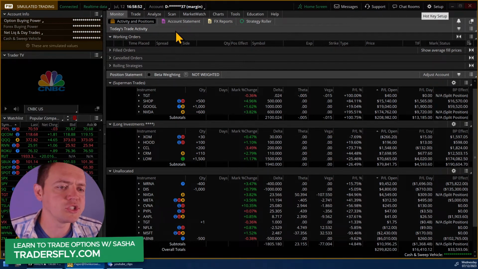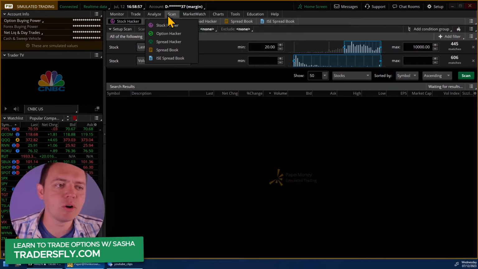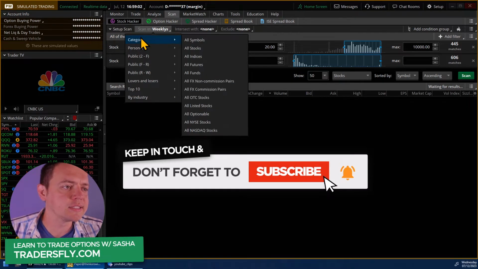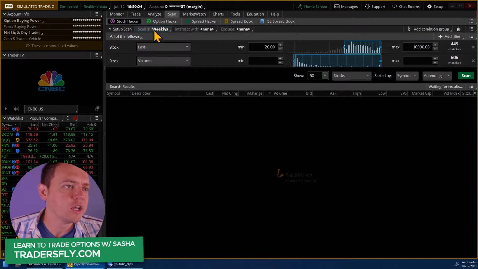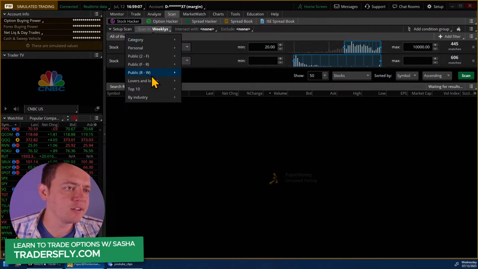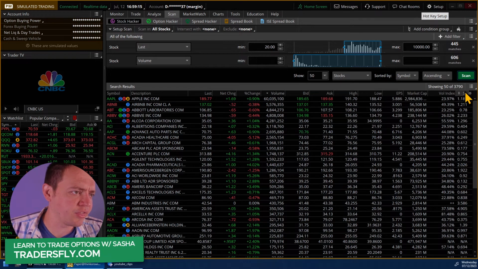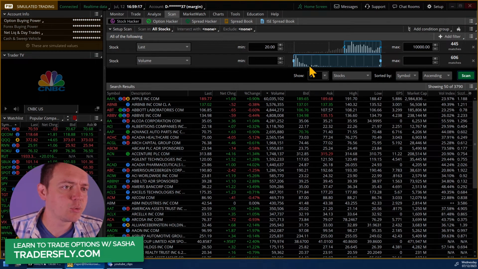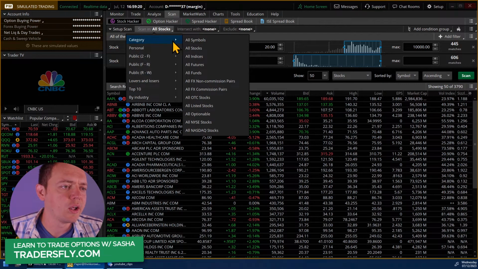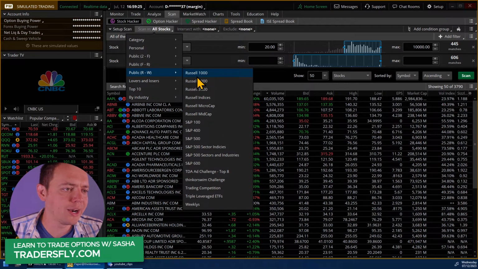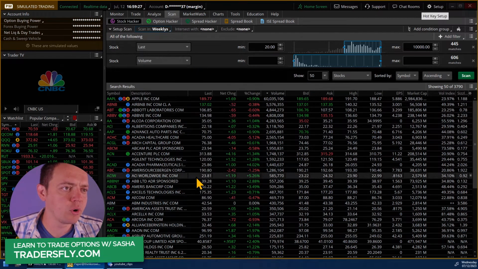My goal here is to show you some of the criteria we're going to be using. I'm going to go to the scan tab right over here, and then we'll look up some of the criteria we want. One of the first things I'm going to do is switch my scan. Normally it's going to be somewhere around all stocks, and if I scan this whole list, it's going to give me like 3,790 stocks. So I'll switch it away from all stocks, go down to the public RNW, and search for the weeklies.